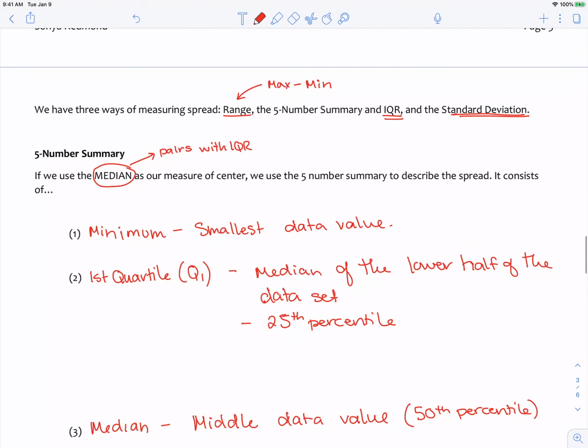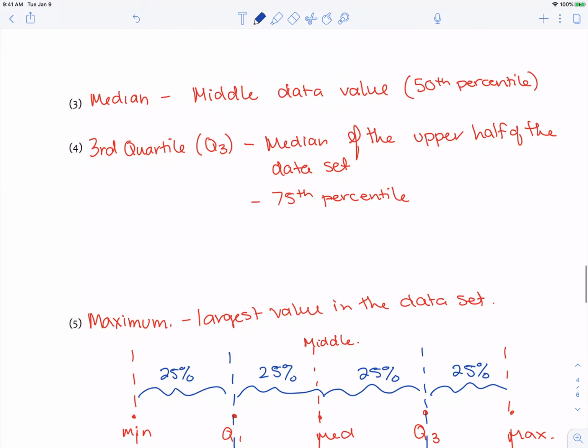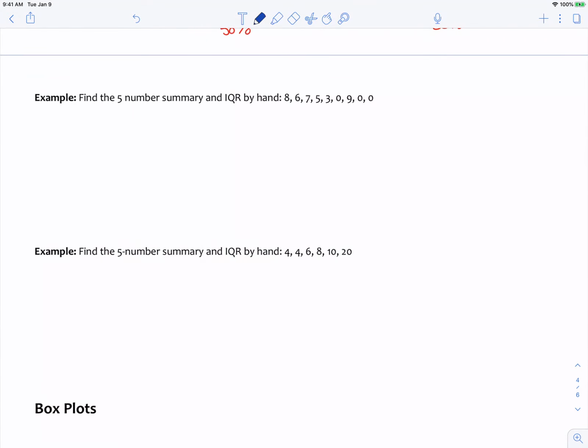Now, again, we want to make sure that we are seeing these as positional measures. So we need to make sure the data is ordered first whenever we're doing these calculations by hand. We're talking about the median, which was already positionally the measure of center. Therefore, all of these other values coming from the median are the same sort of practice of looking at percentile ranking, percents of values lying below. We also need to make sure that's in reference to data that's been ordered already from smallest to largest. All right, so let's take a look at an example to see how this is done.